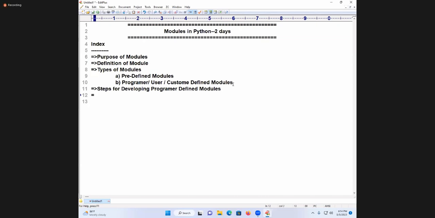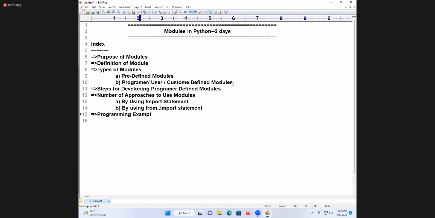Next, the number of approaches to use modules: by using the import statement, and second, by using the from import statement, followed by programming examples.